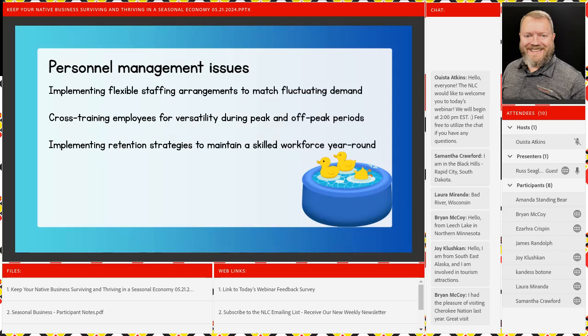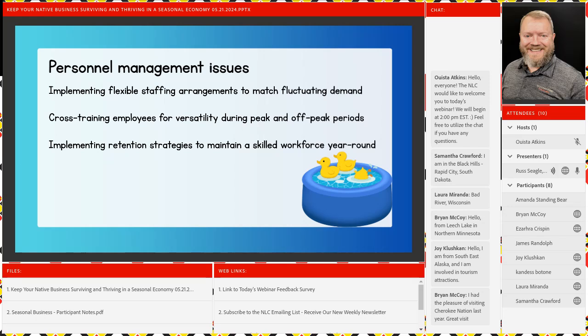Again, I said personnel management could be the giant killer for you. This is the thing that's really going to help you stand above everybody else. Tom Peters, a great author and business guru, once said, you can be distinct or you can be extinct. And personnel management, this is where you become distinct.